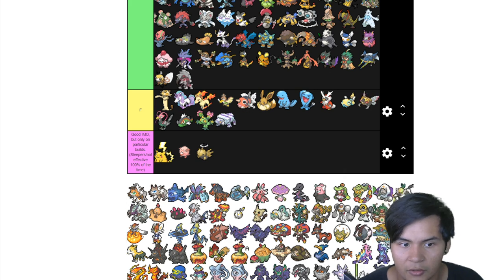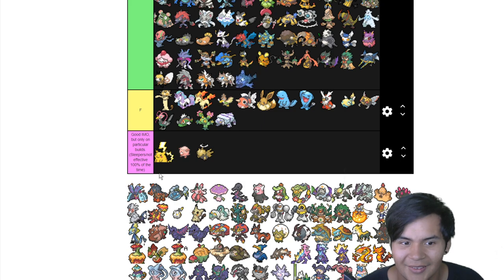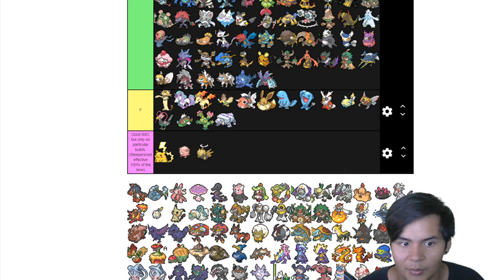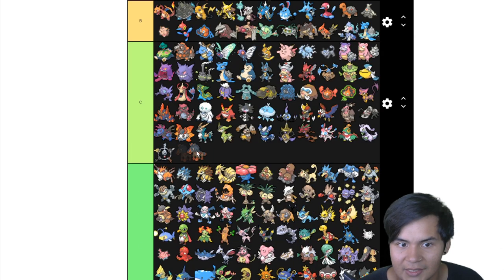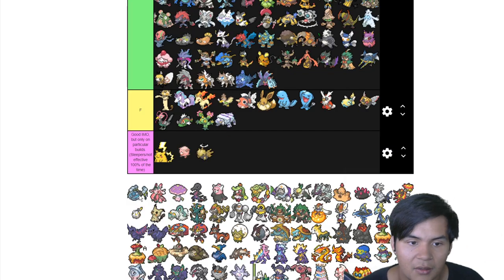You are D tier. Welcome, Mudsdale. Our newest C tier. It's actually a pretty decent ground type. Stamina is cool. If you're running an X like Beat Up Whimsicott, you can run Weakness Policy pretty effectively. It also gets Inner Focus, which means that it can't be intimidated, so that's really cool.